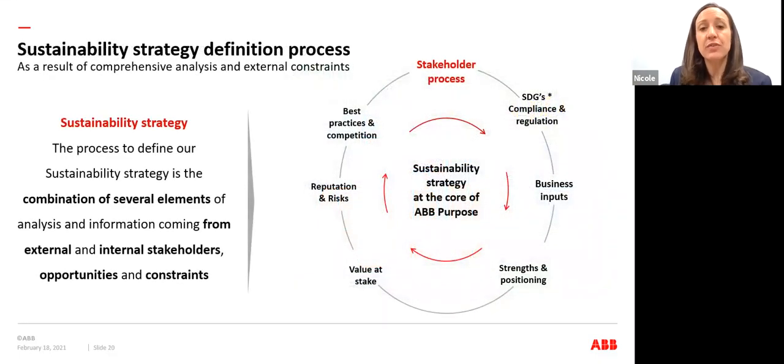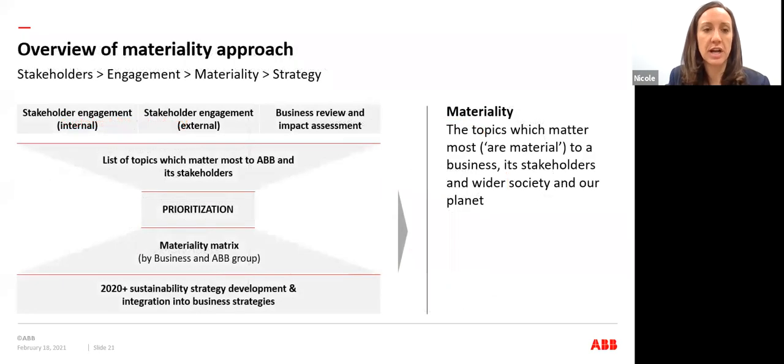So we went through a stakeholder engagement process in 2013, and that was before I became a member of ABB, and that was to build the goals that would expire in 2020. This process we started in 2019, and again, it was just a piece of building the 2030 sustainability goals. So you can see some of the other things that we wanted to look at. We have the stakeholder process at the top of this wheel, but we also are looking at what are our risks, what are some other people's best practices, what are our business inputs, and those sort of things. So this is just a small piece of how we wanted to build that 2030 sustainability strategy.